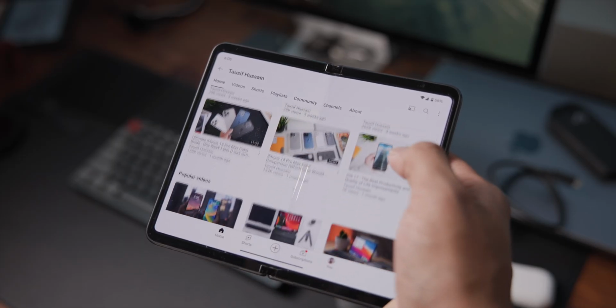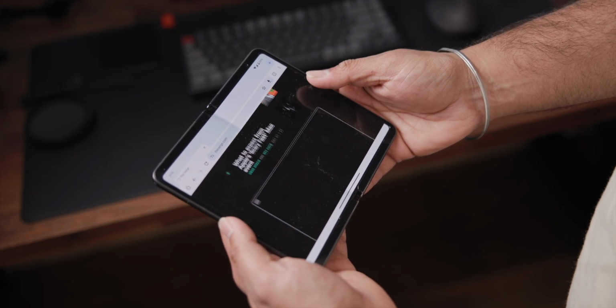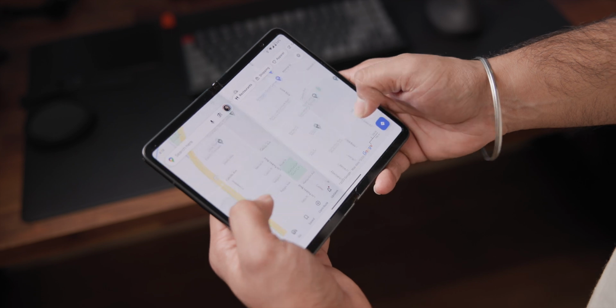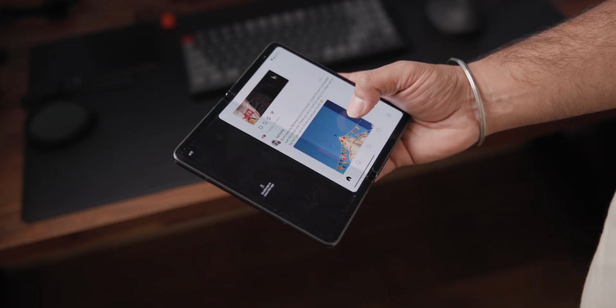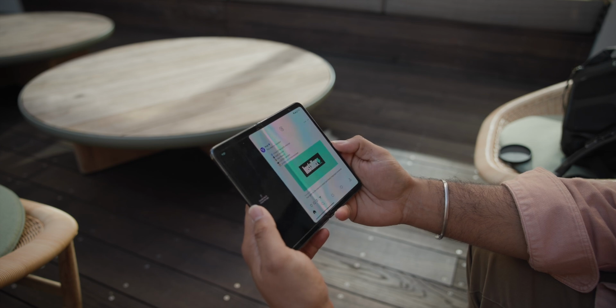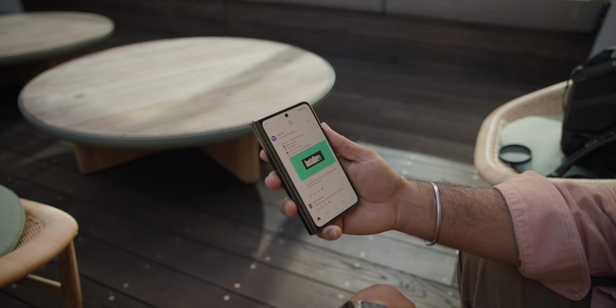Alternatively, you can also have just a single app in full screen, which I find to be kind of hit or miss depending on the app. Some apps, mainly the Google ones, are optimized to take advantage of the whole display, but others kind of just float around in the middle. There's this really cool double tap feature, so you can just tap on the black bar on either side of the app and move it over so you could use it one-handed. But at that point, you might as well just use the outside display or open a second app to fill up that pretty much blank half of your phone.